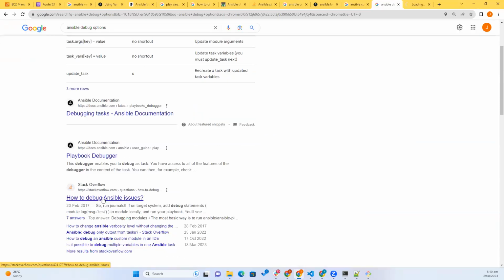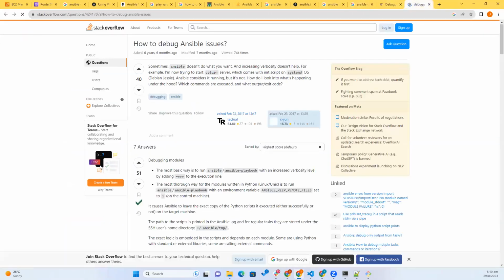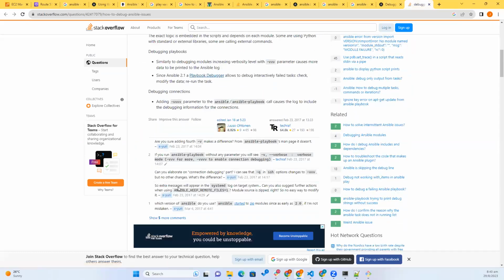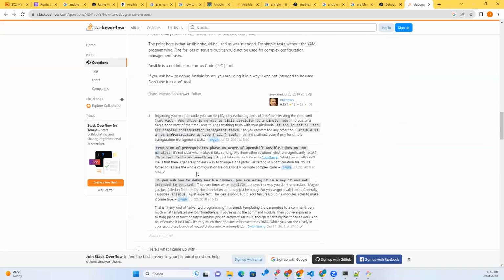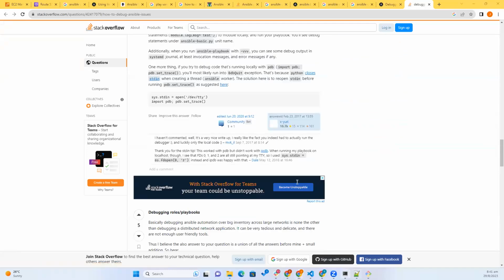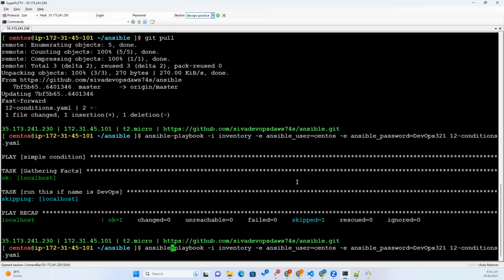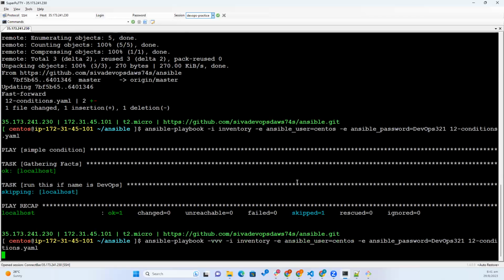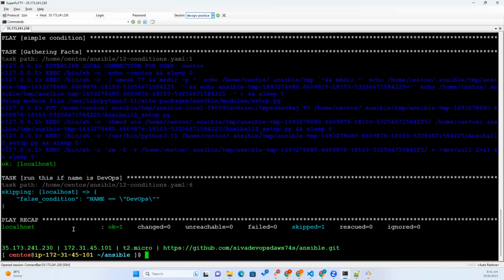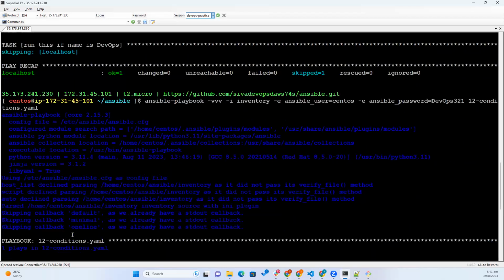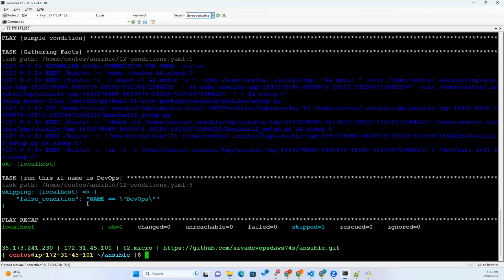So generally, you have an extra option while in the command line. -vvv. Then we'll get lot of output. Okay, so now you can see the full output, you are getting it. So if you get some errors generally, at that time, you can have this debug option and Ansible will print the complete thing.